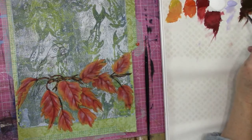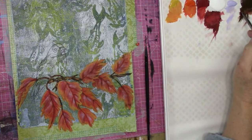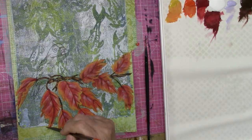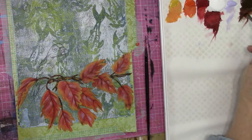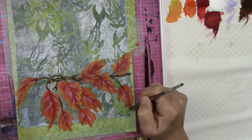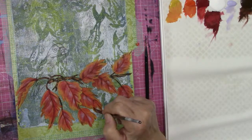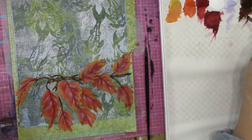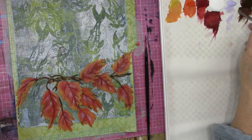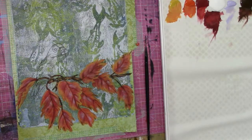Because it's fall, so you're going to have kind of marks in them, and some of them are starting to die, so maybe some of the tips might have a little bit. You don't have to put this in. I just like doing this. You could have it looking all nice without any blemishes on it if you want. I just like putting the specks and whatnot on them. Just what I like to do. Little holes sometimes you'd see.